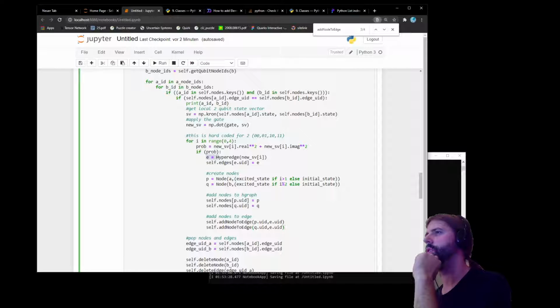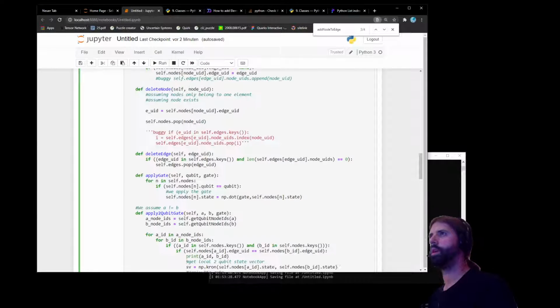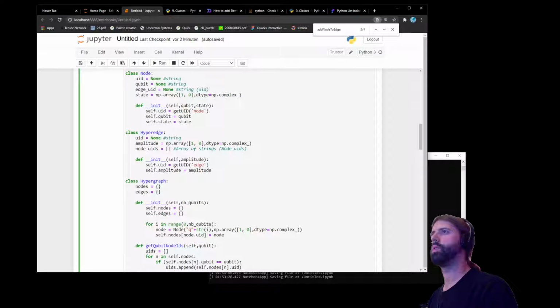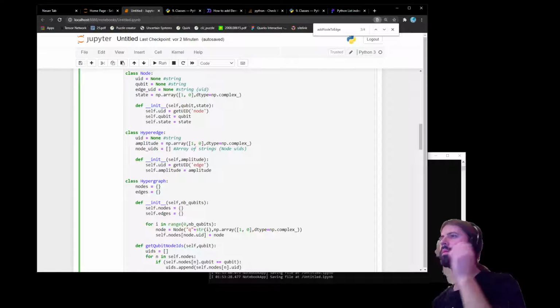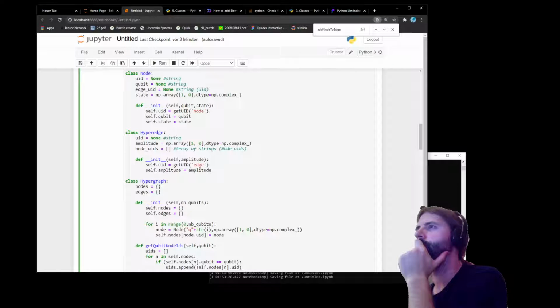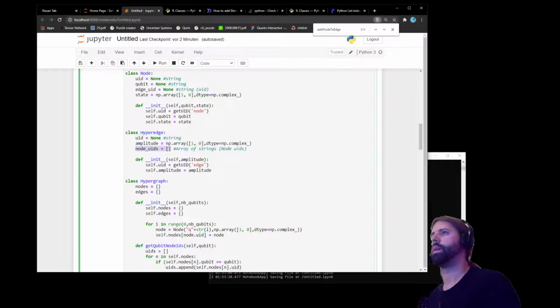That's the edge that I'm creating, so I'm creating a new hyper edge. I think maybe the problem is here in the hyper edge class, and oh yeah, it's probably this is the problem.